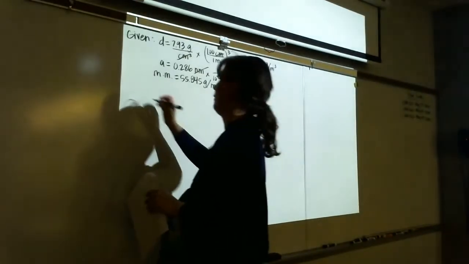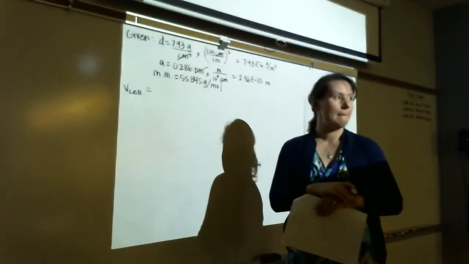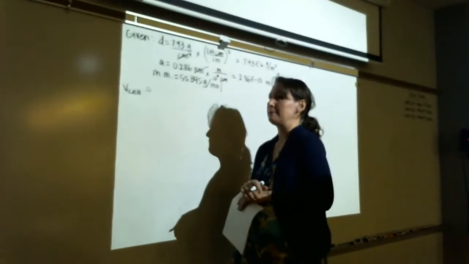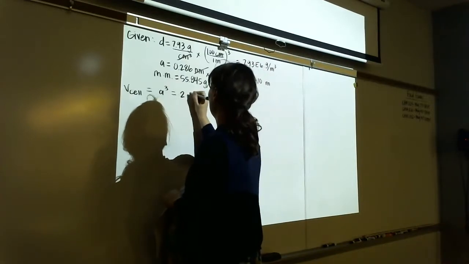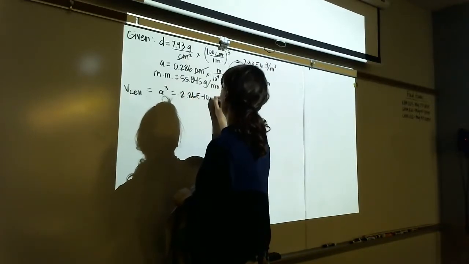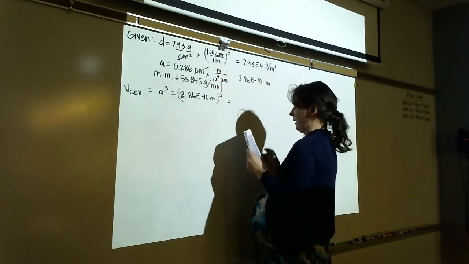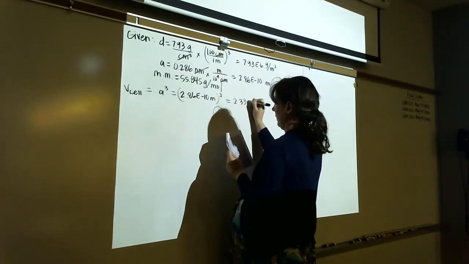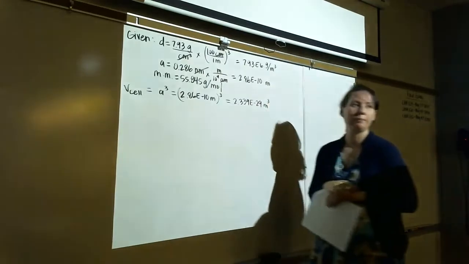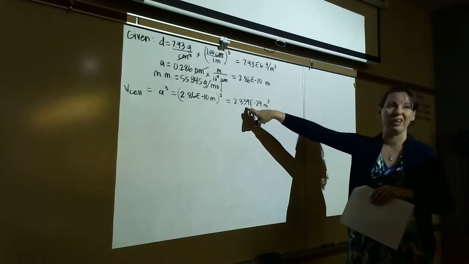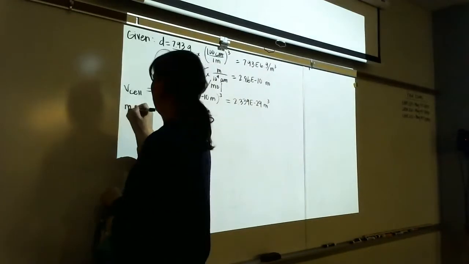All right, so let's find the volume of a cell. And so how do I get V cell? A cubed, right. So I'll take my answer from here, 2.86 times 10 to the negative 10th meters, and I cube it. When I punch that into my calculator, I get 2.339 times 10 to the negative 29th meters cubed. Do we agree? Now, you might carry out a different number of decimal places, but you should still get something very similar. How do I get the mass of one cell?